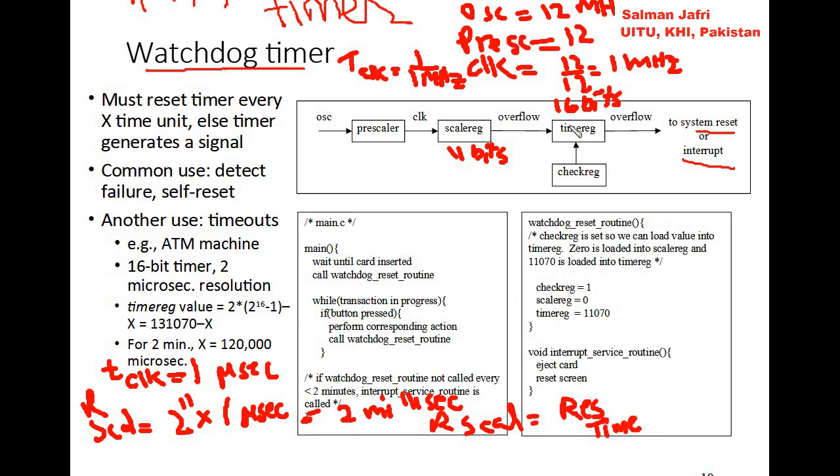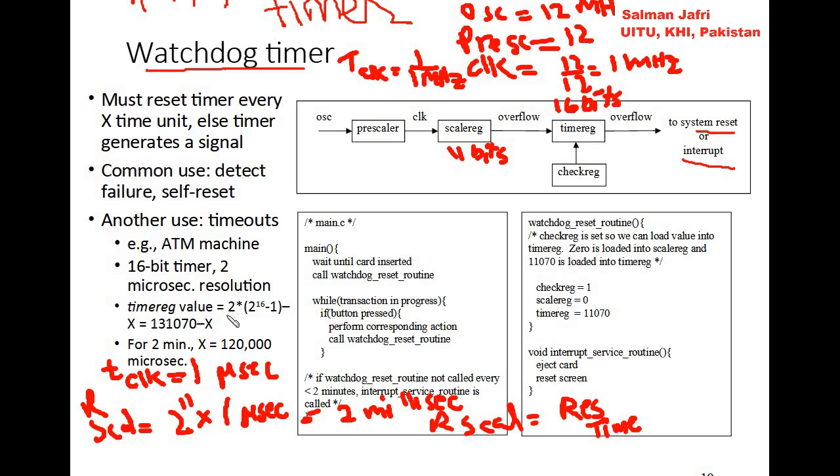So what would be the range of time register then? It's going to be 2 millisecond, which is the resolution of the time register, multiplied by the maximum value, which is 2 raised to power 16 minus 1. That would be the total in milliseconds that we are having, right? So of course, when this value overflows from the check register, then the overflow signal would be generated. So the main point is which value to load in this check register so that the overflow can take place. For that matter, we can have this formula.